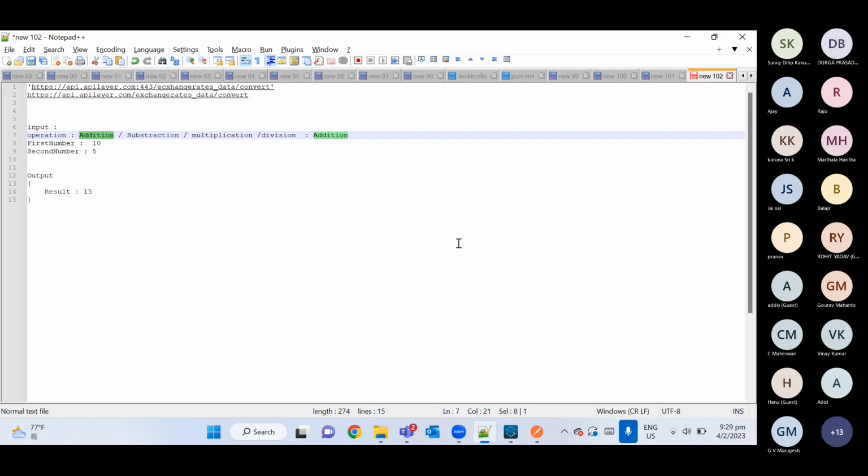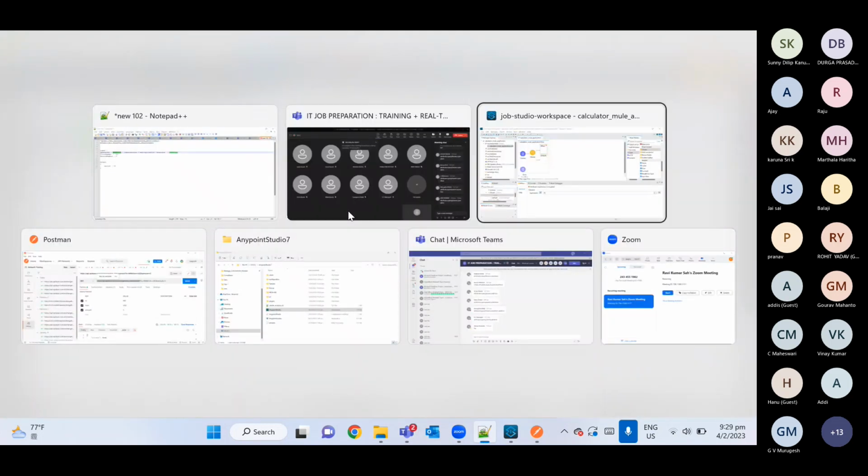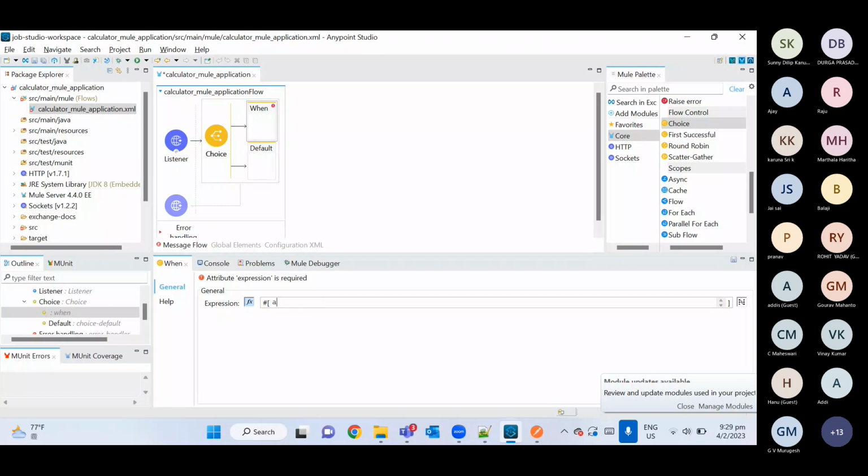Okay. So here what I will do, attributes dot query params dot operation.